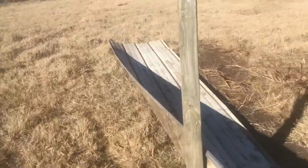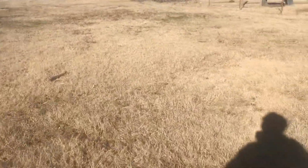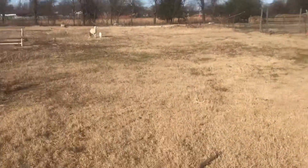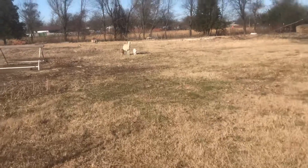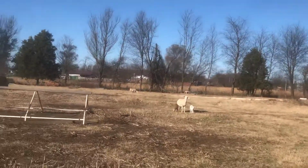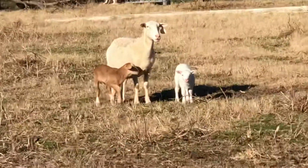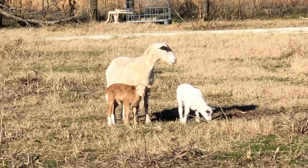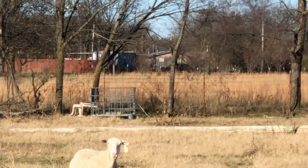Most of mine are due in a month or so. I think I got 4 more that are due in the next few weeks, and then most of mine will be around Christmas to New Year's, and then another 30 or so will be due around a month later. Rams run on mine year round, and I still have pretty good grouping. But I don't mind having them at separate times. That way I don't have to worry about a bunch. It's hard if you have, I'd say, more than 15 or 20.